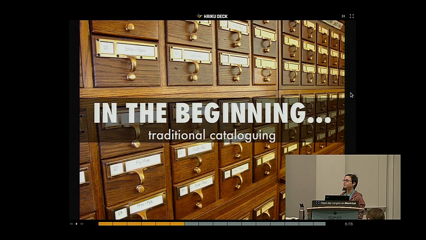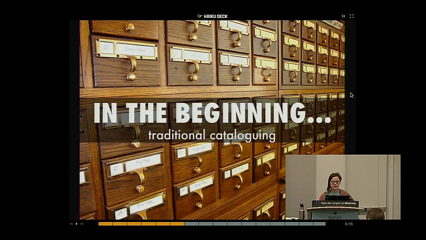But an example that you might be more familiar with is a card catalog from a library. Libraries were a place where information retrieval actually started. People used the Dewey Decimal System to organize books so they could find them again.